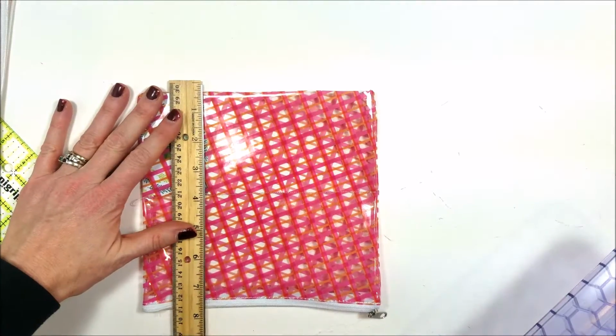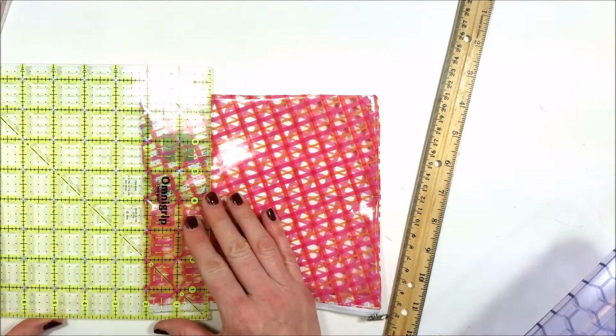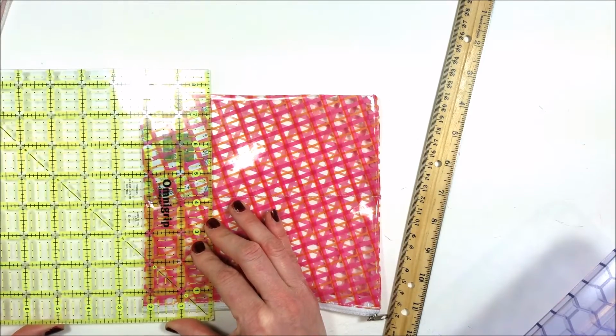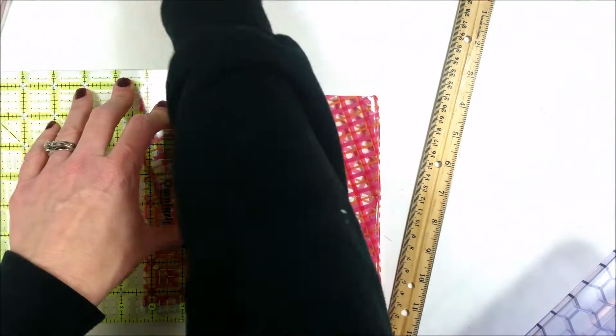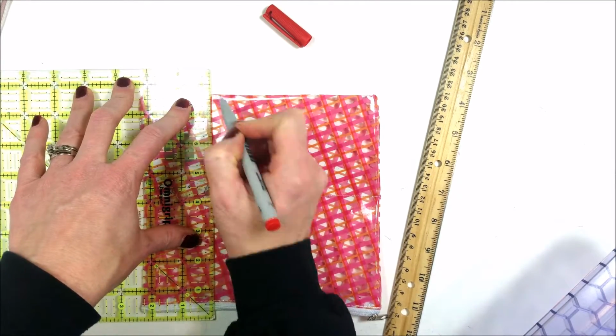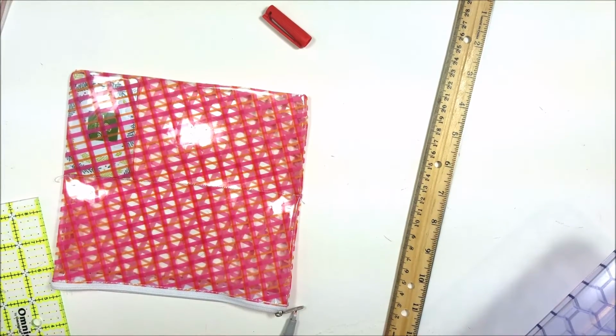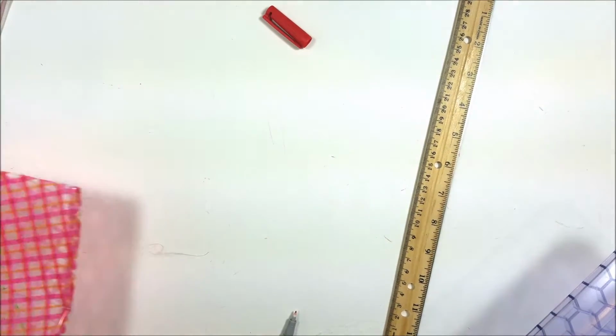Again, you're going to take your ruler, or in my case, my see-through ruler, and I'm going to be putting a mark exactly where I need to sew on my next line. Now, depending on how wide your Freckled Fawn pouch is, you can get 1 or 2 more.